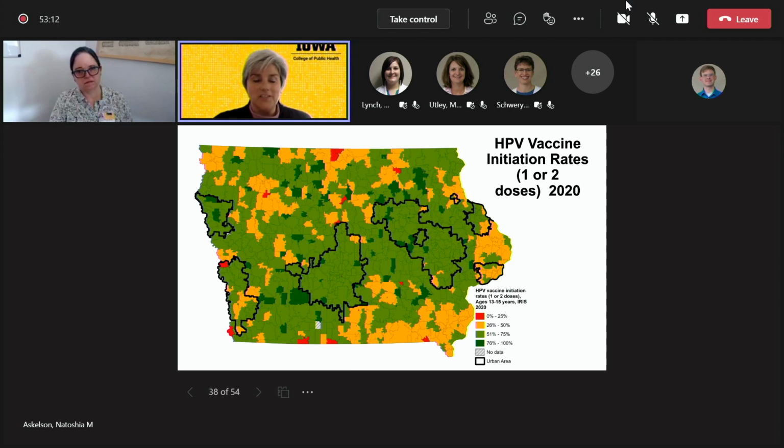For those of you who are statistically thinking about this and you're like, well, the kids on the border communities are probably getting their vaccine someplace else. Yes, they are. And this map actually accounts for that. So we worked really closely with our Department of Public Health to account for that. And so it's those folks who are further away from some healthcare settings too that are less likely to have vaccinations, we've seen.